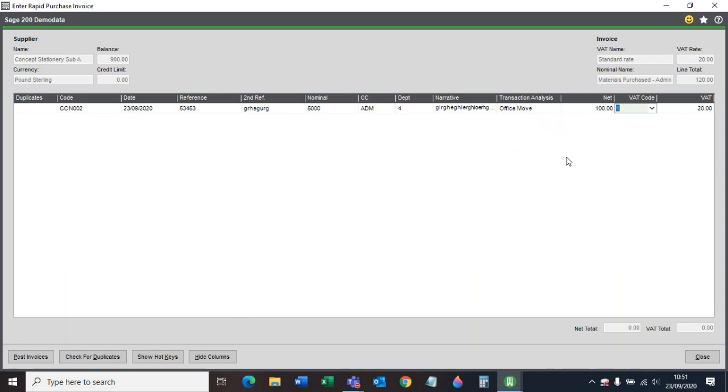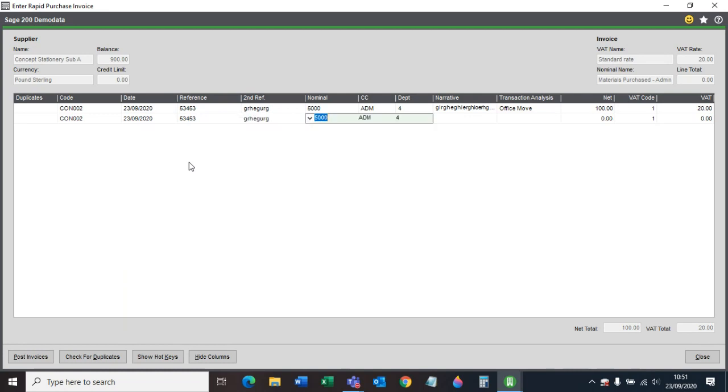£100. It's a goods value and VAT. Now it may be that in entering this purchase invoice, it wasn't a £100 invoice, it's a £200 invoice, but it goes to different nominal codes. And what Sage 50 users will know is there's something called F6. And F6 says copy the cell above.